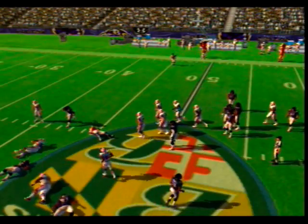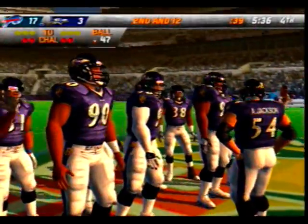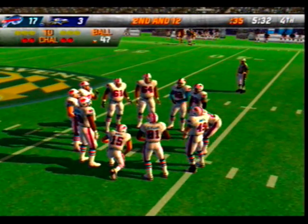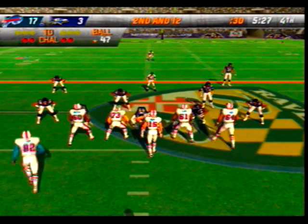Brought down behind the line, Martin, for a short pass. The interior lineman got off the ball very well on that play. Yeah, and the key to stopping that kind of run is exactly that. Whoever fires off the line faster and gets better leverage is going to win those battles at the line. Ball on the 47-yard line.